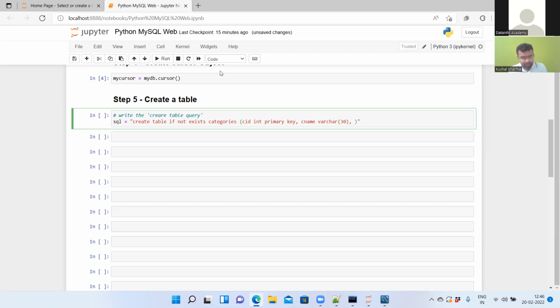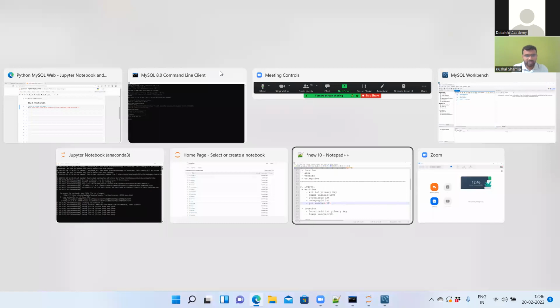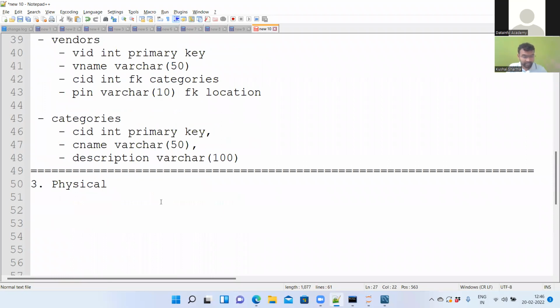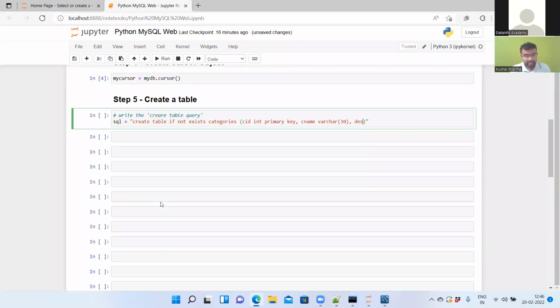Then what else can we have? We planned something more, right? Just have a look here. Description was one more thing. So let me put DSCRIPT, the description, as VARCHAR, and let's say description can be lengthy, so I'm making it 100. This much seems to be okay, nothing wrong in this. So I'll just put the semicolon here.